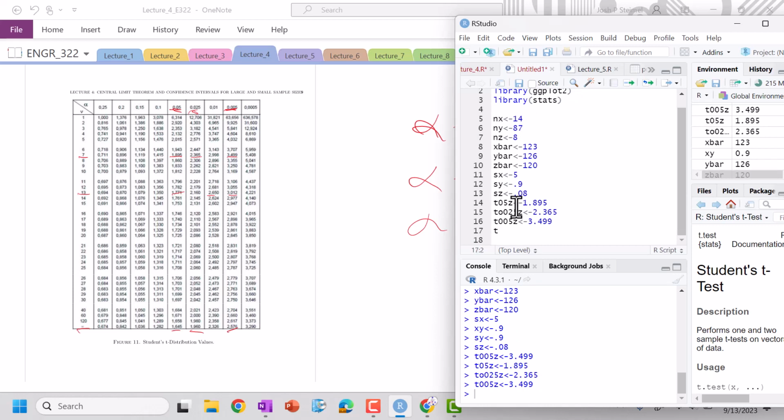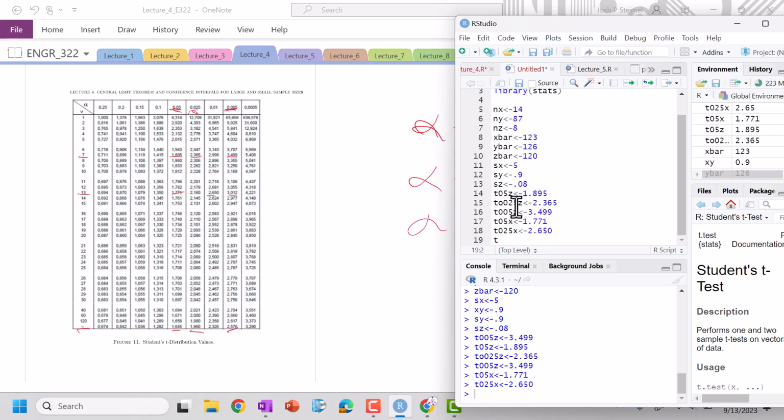Let's do T05X. Ah, shoot, no, I did that correctly. T05X is going to be equal to 1.771. T025X goes to 2.650, you can see this is pretty laborious. T005X goes to 3.012.